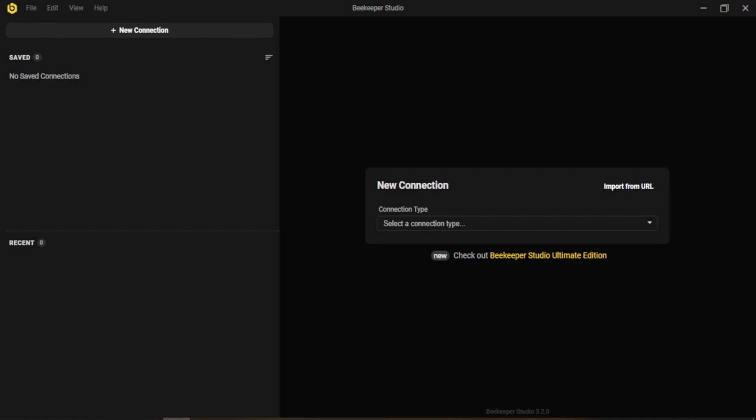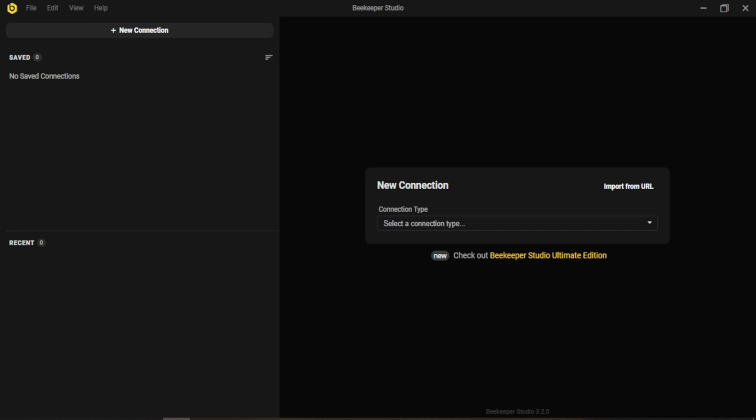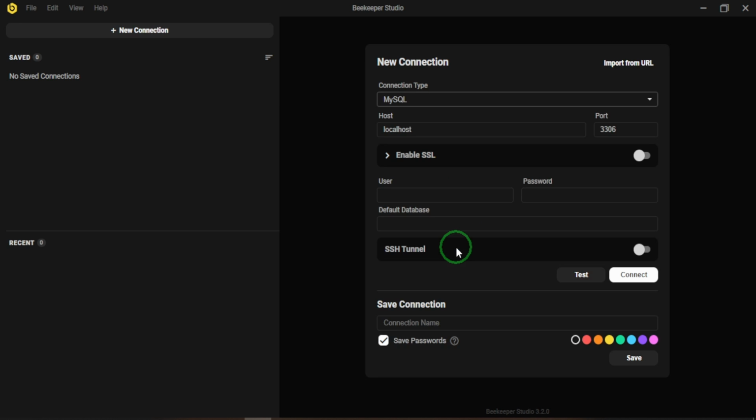So for the purposes of the demo, I will be using Beekeeper. You can use MySql Workbench. You can use whatever you want to use. We've set it up with MySql. Whatever MySql database setup would be sufficient for this. What we want to do is select a connection type. And again, MySql. We're going to keep localhost as our host, and the port is 3306. The user is going to be Laravel. Password is going to be password. And the database is going to be coders, or remember we misspelled it, portfolio.